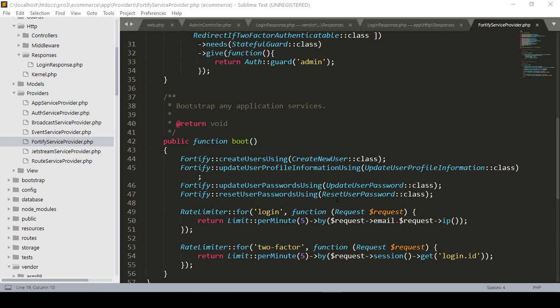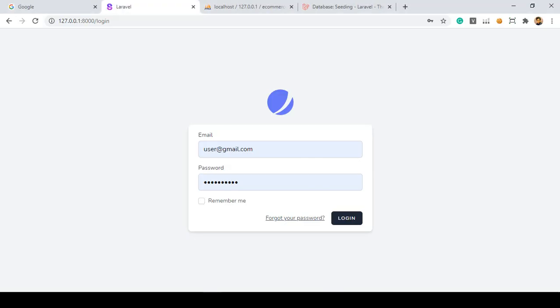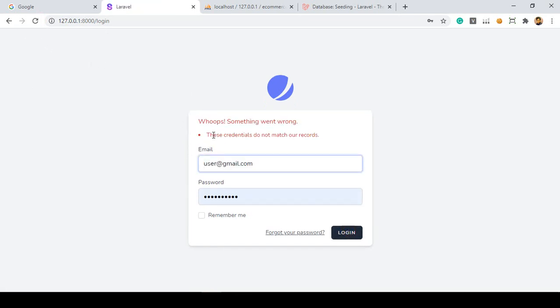Hello friend, welcome back. In our previous video we successfully loaded our login option, and right now the user login is not working, but if you use it as an admin it works, right? If you refresh, open that user and put the appropriate password, you can see there is a credential that does not match. That means it's not perfectly getting the user and the password.